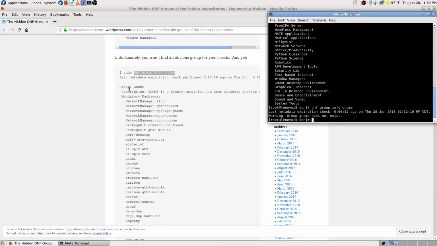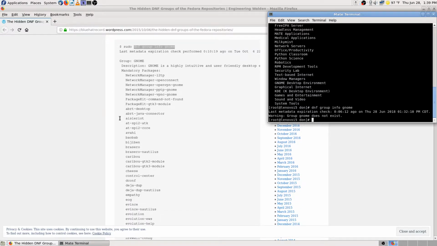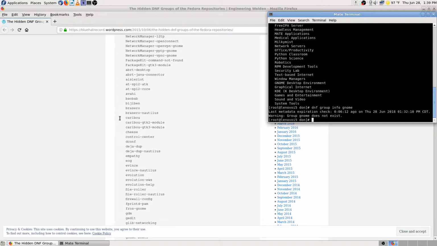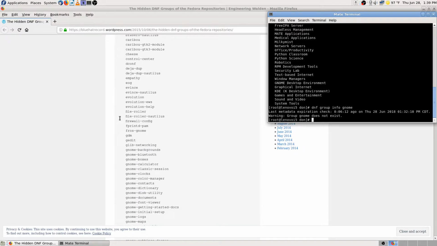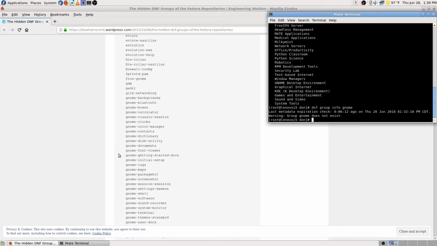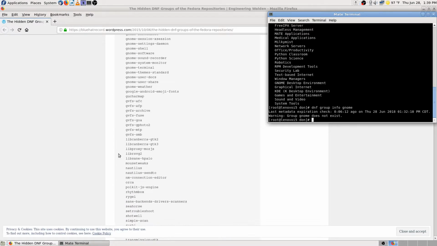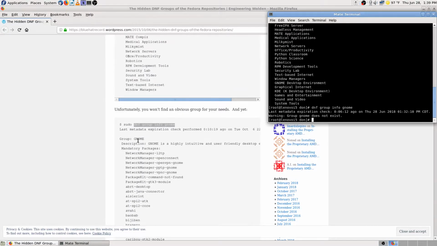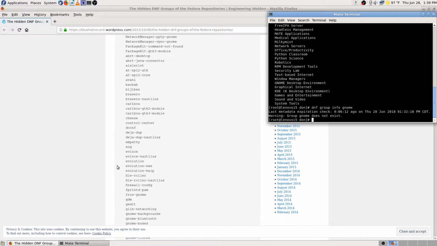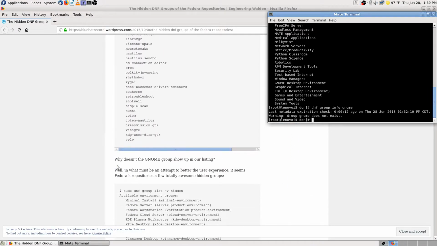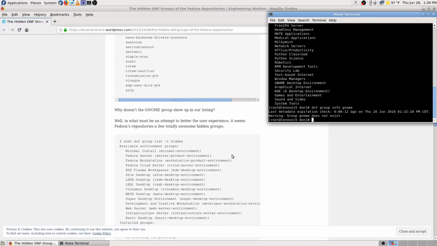There could be some of this that may not work in Fedora 28 that did in Fedora 22. This is actually one of the reasons why I was going to do this, to make sure. I had thought I might try to find a newer version of these instructions. Okay, these are the groups that you should be able to see, I think he's saying, but you can't see them. Why doesn't genome groups show up in our listing?